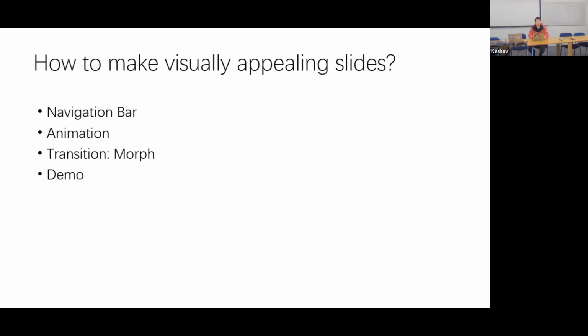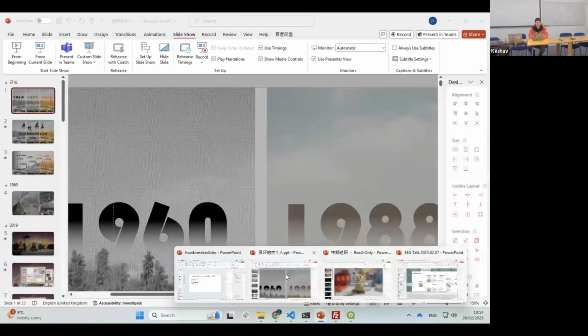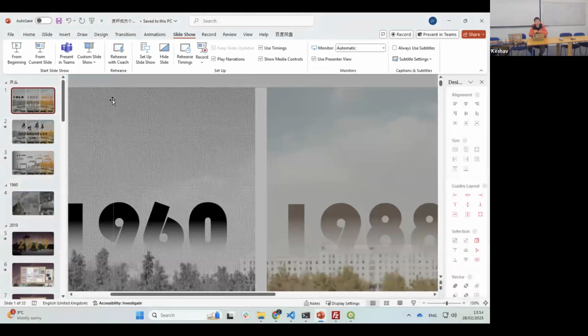But before doing this, I want to show you some of the slides that I made before, so you can see what kind of styles I have. For context, these are the slides I used back in my undergrad time. Last year, we had a defense for an award. The name of the award is the most outstanding students award of my university. Basically every university in China has this kind of award, but with different names.